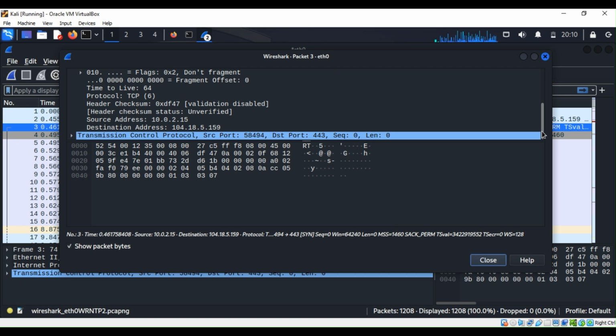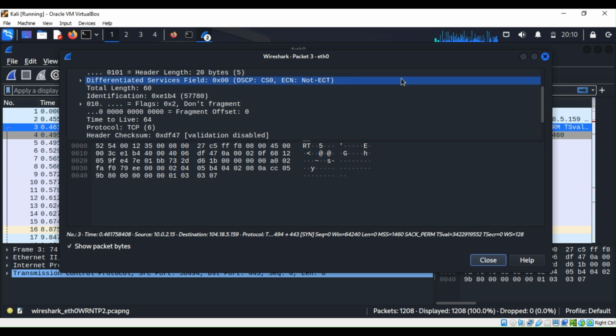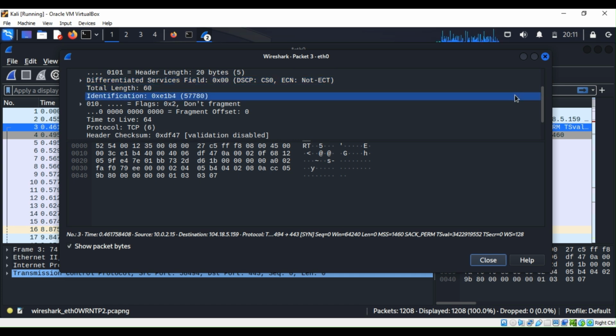Now, if you're very new to networking, I advise you to go to our playlist, where you're going to see a bunch of videos about networking, from introduction to networking, so we can build you up from there. Wireshark allows you to analyze packets, and then you can save them for later and share them with colleagues, etc. It is a very powerful tool if you want to deep dive into networking.